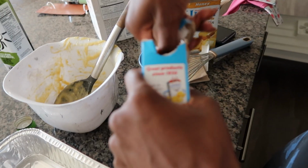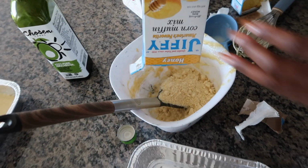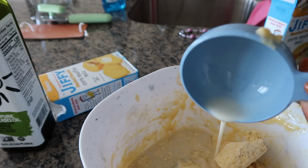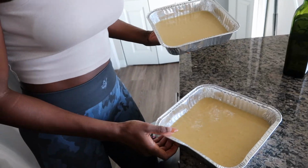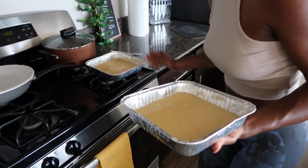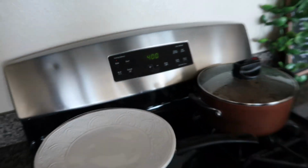Alright, now I'm gonna do the second one and I'm gonna come back when I put it in the oven. Alright, you tear it back. Y'all see that? Clever. Alright, now we shall go to the oven. Okay, let me stop playing before I drop this. So I'm just gonna put it right here. 400 for 13 to 15 minutes, so we'll be back.